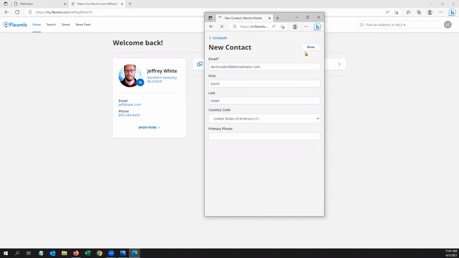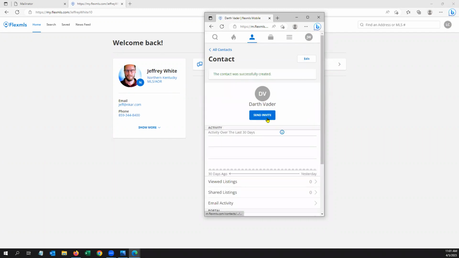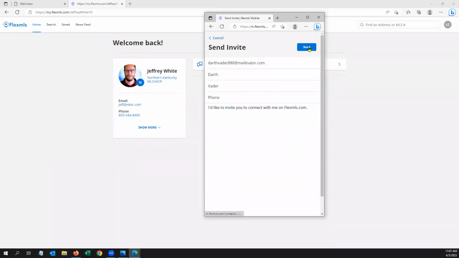So you're tapping this on your phone. No, you'll either see the send invite option right here in their contact record, or on Apple, I believe if you go back to the contacts, you'll see it there. It's going to be like a green button, but it's real simple. You just tap on it and send. So this is that portal invitation.